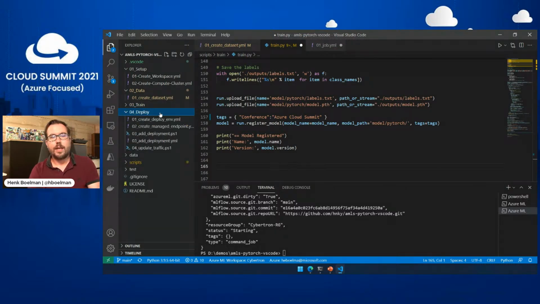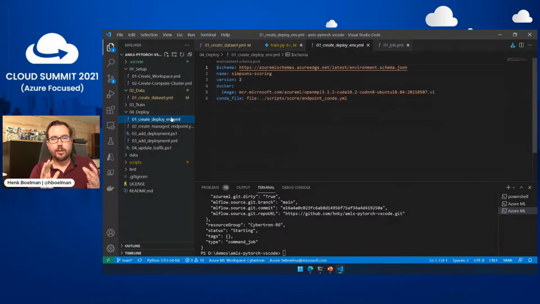Okay, so into deployment. For the deployment, we can also use curated environments, or we can create an environment that is specifically for my trained model. Here, I'm creating a deployment environment called Simpson Scoring version 2, created from this Docker base image.